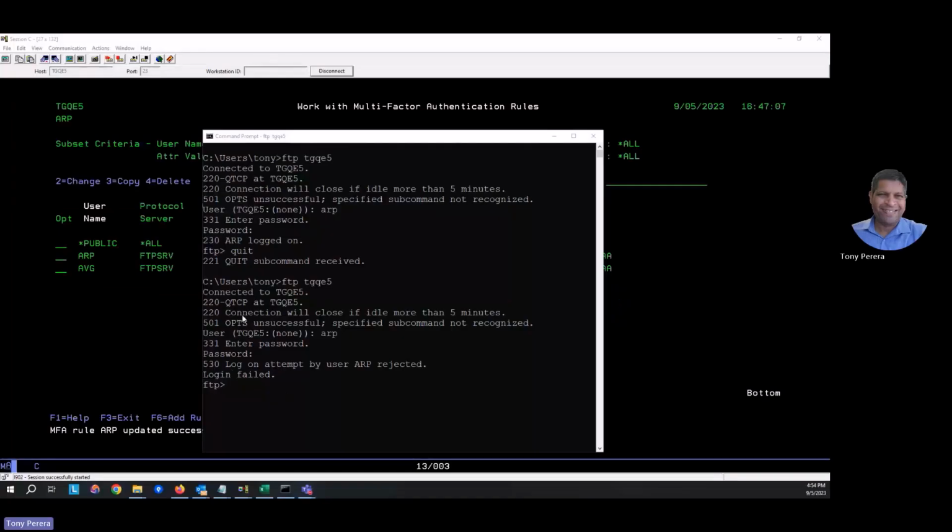You should see the login now was rejected because the push notification requested for it to be rejected. So that is basically the behavior.